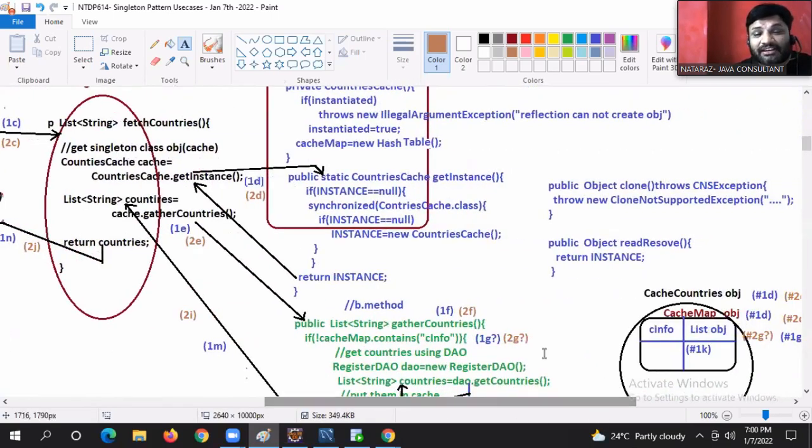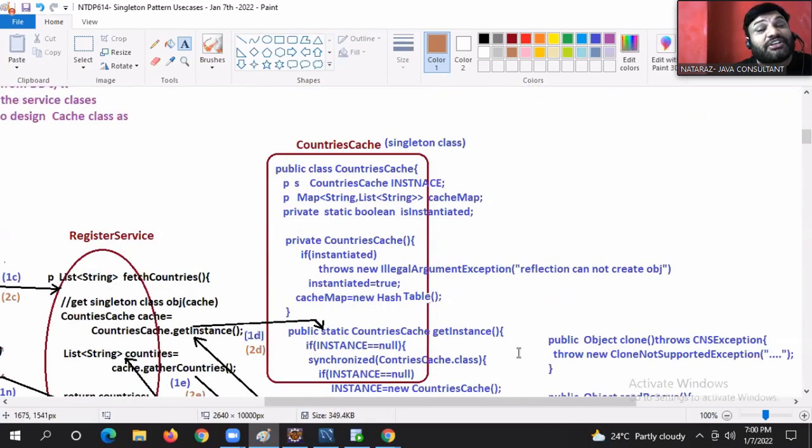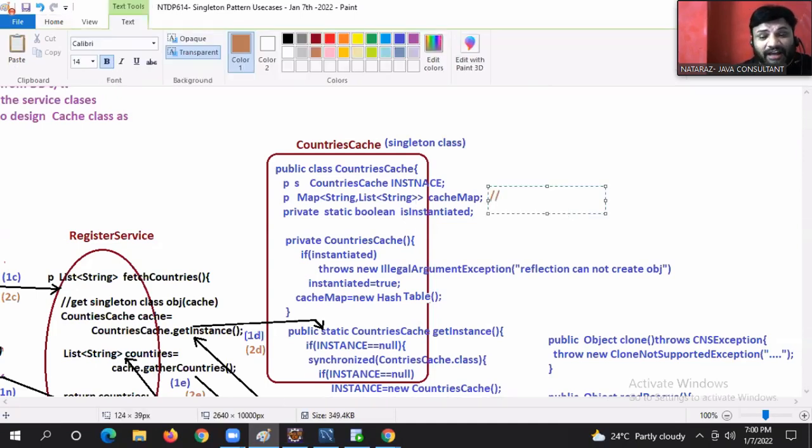Now tell me, guys, which class I made as a singleton class? Class with state. And that state is shareable across multiple classes. Class with state. Come on. State that is shareable across the multiple other classes.